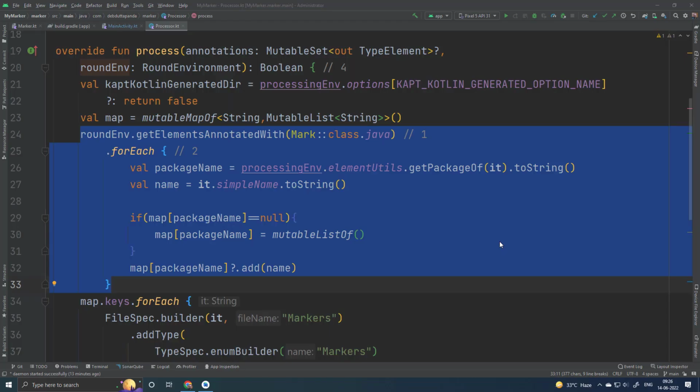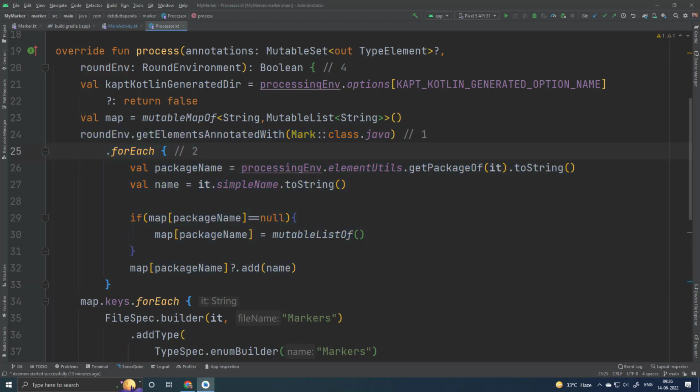Inside the process, we will iterate through all the items annotated with the mark annotation. To get all the items annotated with mark, you can use this. Round env, that means round environment, get elements annotated with, and then you have to put your annotation class.